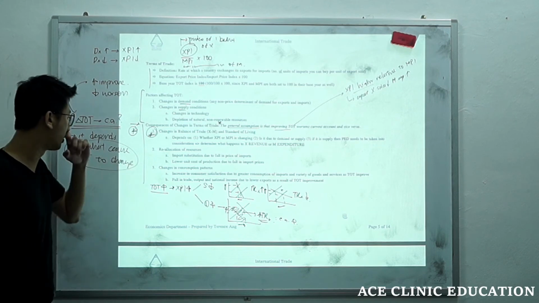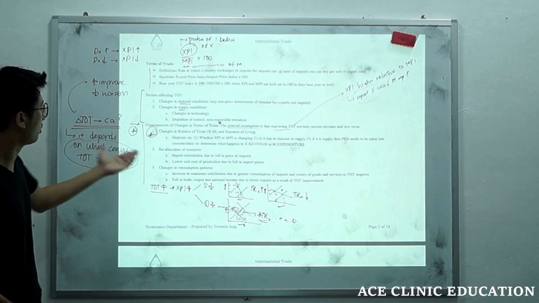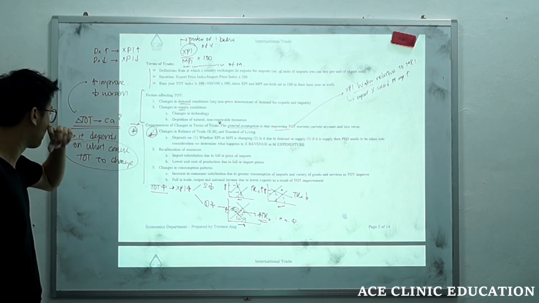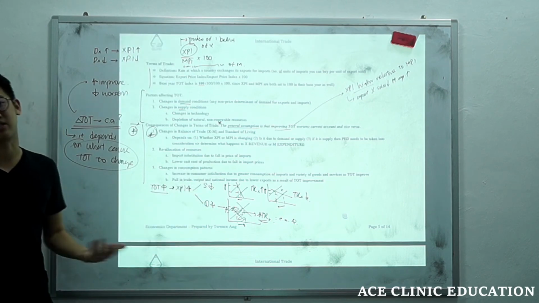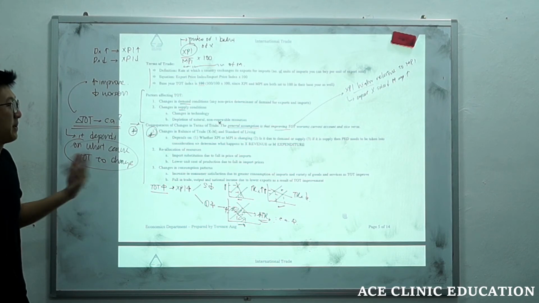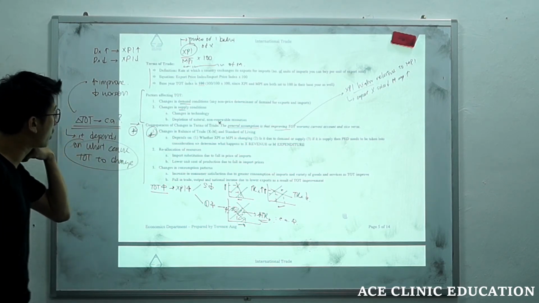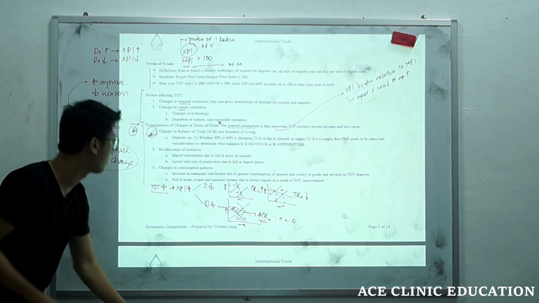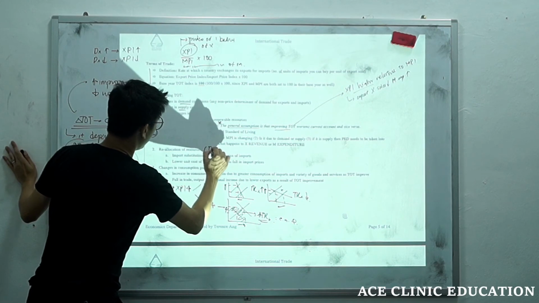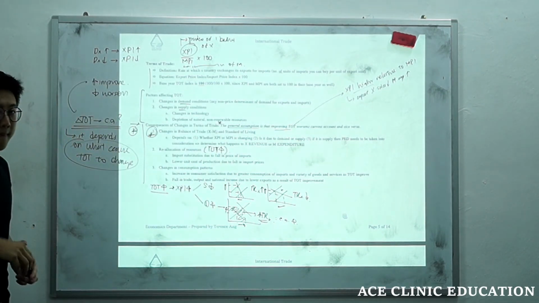So for example, point number 2, there could be reallocation of resources, right? There could be import substitution due to the fall in price of imports. So if, for example, your TOT improves, right? There could be import substitution because imports are relatively cheaper as compared to before. Okay, so we're explaining very, very simplistic cases. And then of course there could be lower unit cost of production as well due to the fall in import prices. So this will be TOT improved. Okay, TOT is improved. Right?